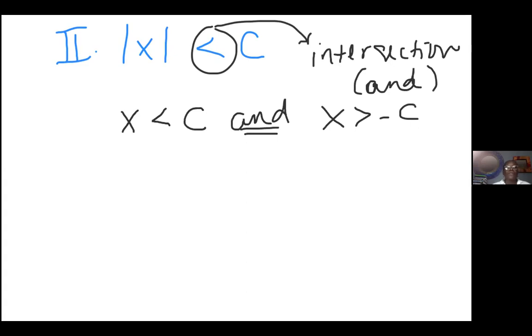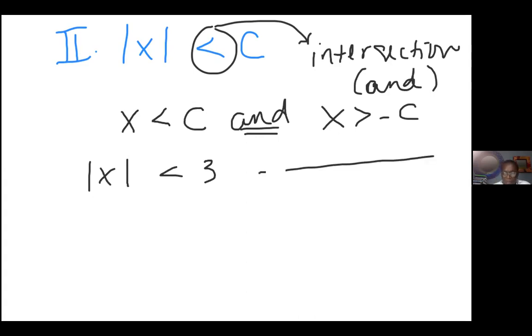So in other words, when you write this interval, when you're looking for values that are going to satisfy both of these inequalities, you must make sure to use the word and. So if I wanted to show you a precise example, like the absolute value of x is, let's say, less than 3. I want numbers that have a distance of less than 3 units from 0 on the number line.